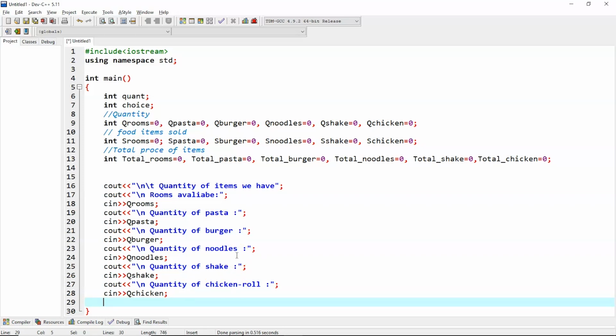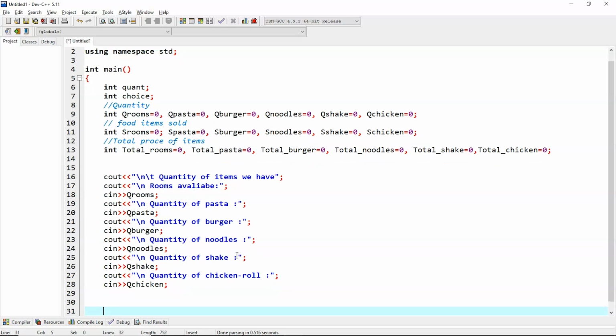Alright, now we have to create a menu to select the pasta, burger, rooms, all the items. We have to create a menu like that. And for that, let's do this. We'll write cout. Again, we'll use \n, then again \t because we want some horizontal space in that.